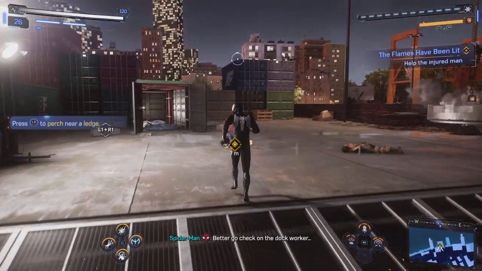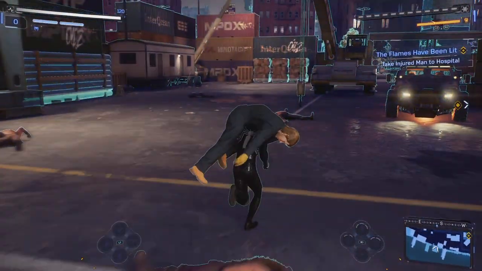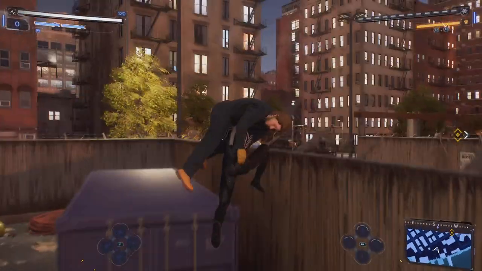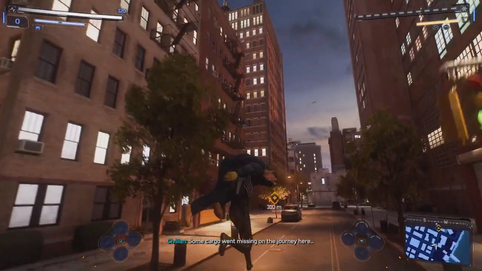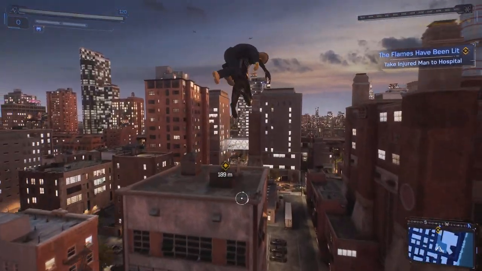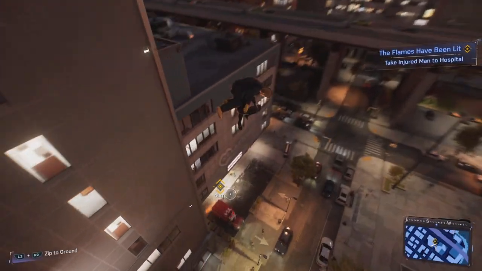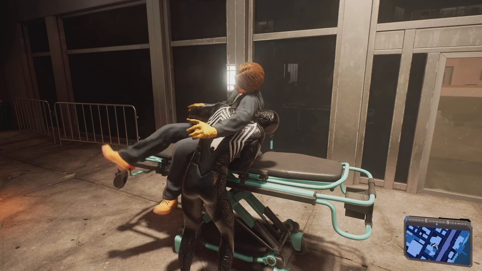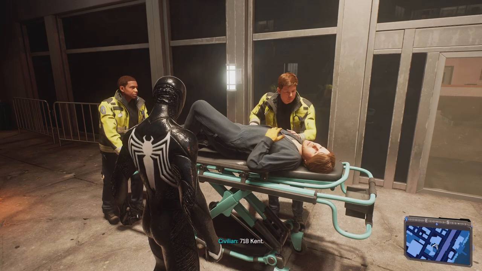I'll teach you to disrespect me like that. Easy, easy. You're in pretty bad shape. Let me help you. Hospital, please. There's one close by. You're gonna be okay. I thought they were going to kill me. What did they want? Some cargo went missing on the journey here. They thought I took it. Sorry about the bumpy ride. Alright, here we go. You're safe. Now, where's the drop-off? 718, get.